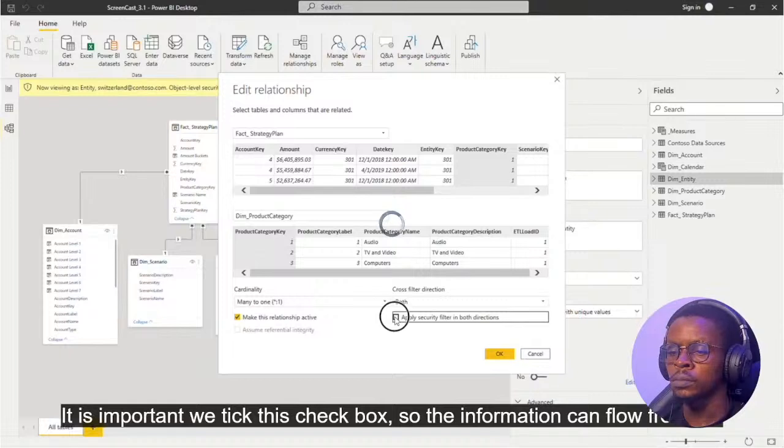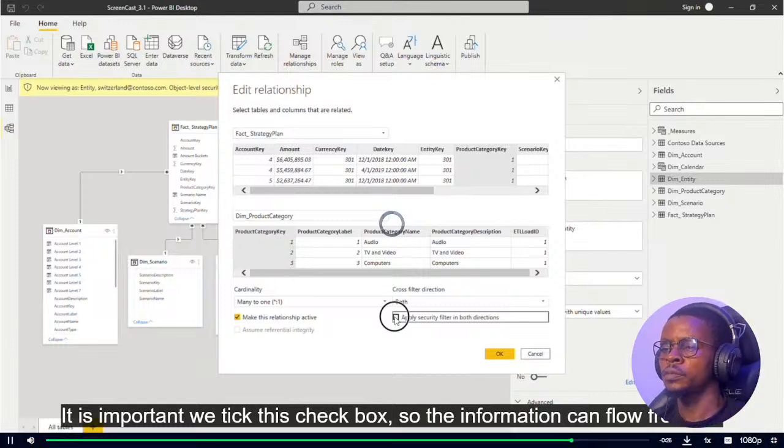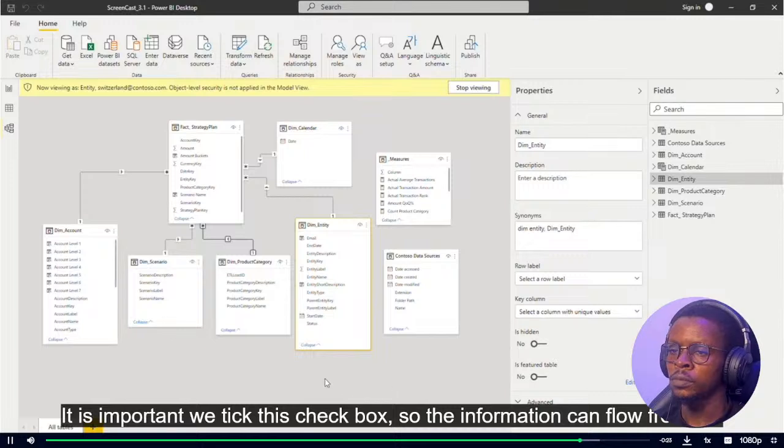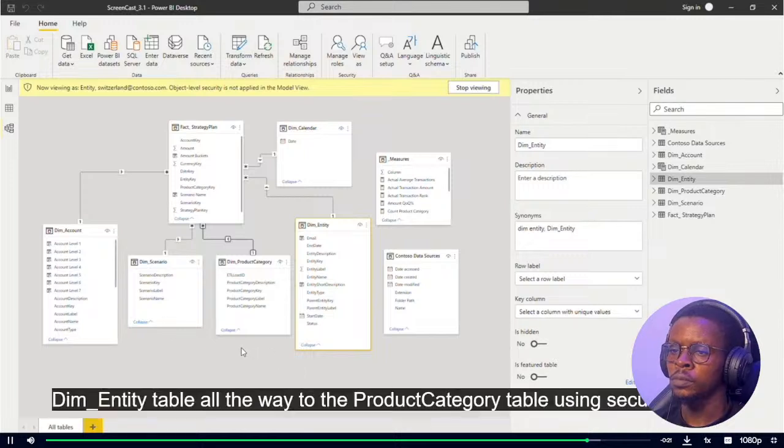It is important we tick this checkbox so the information can flow from the DIM entity table all the way to the product category table using security filters.